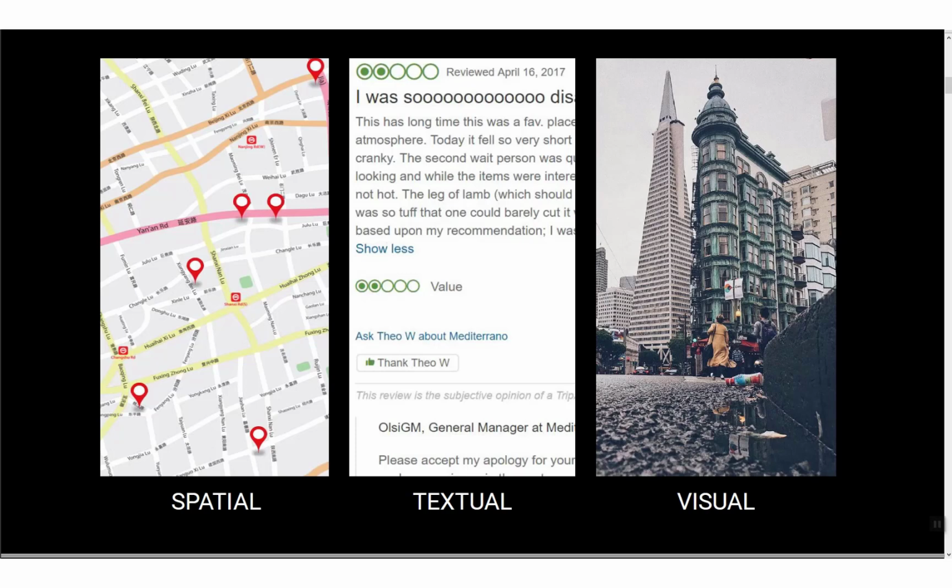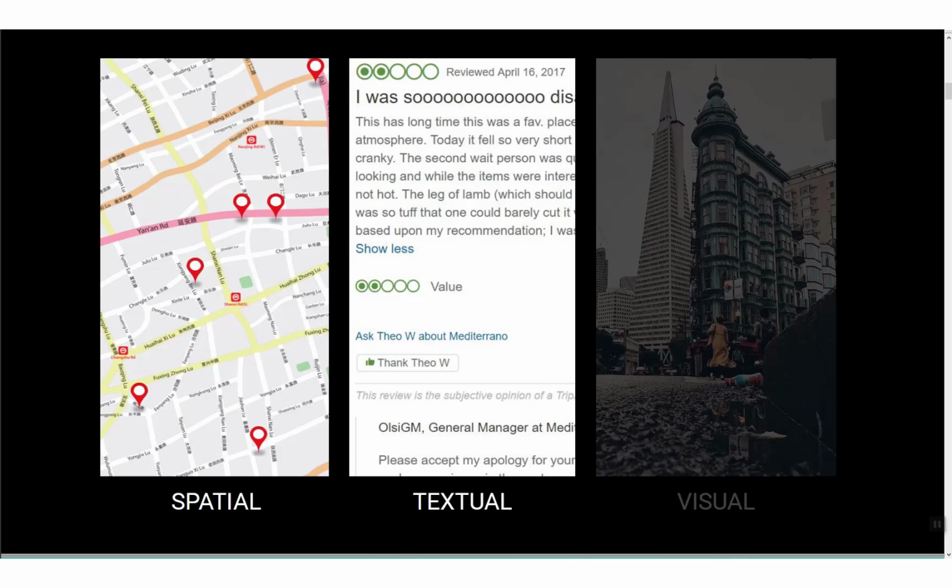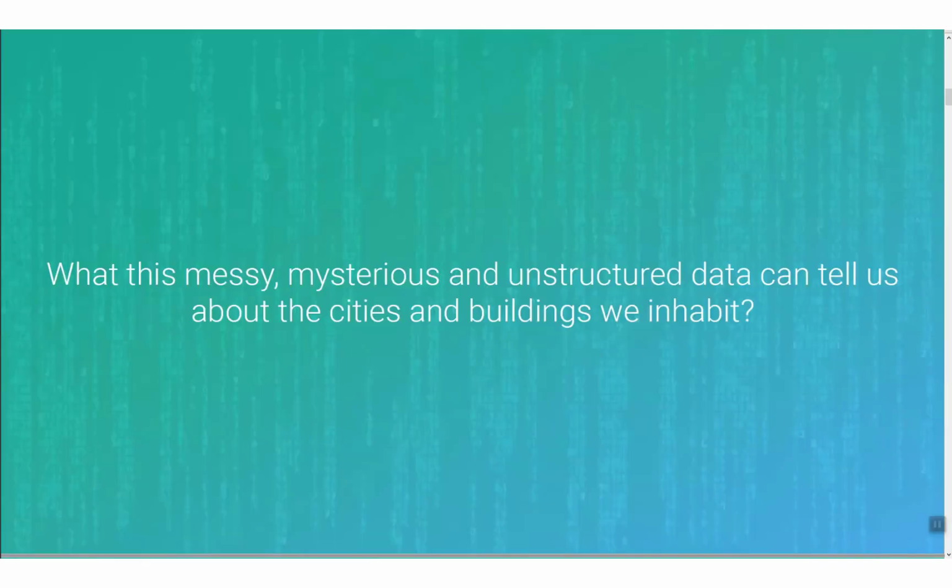So I didn't really look into visual, but I did like two or three different studies with spatial and textual data, just thinking about how we can use this data to think about the city, to think about the built environment. The problem with this kind of data is that there's a lot of data out there, but it's very messy and mysterious. It's not like a survey where you send out a questionnaire and people fill it out and it's structured, nice, ready to be analyzed. It's a bunch of people just leaving comments on a travel website or on Instagram. It's not meant for research or for understanding. So there's quite a bit of work to be done before we can actually get anything out of it.